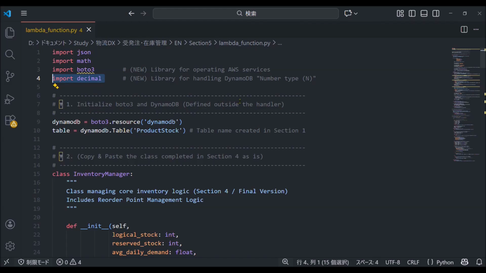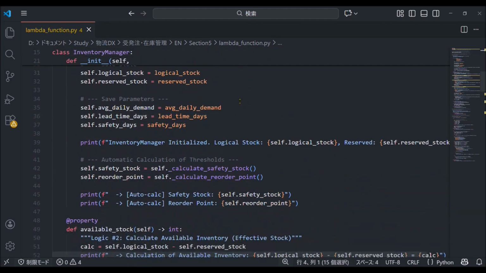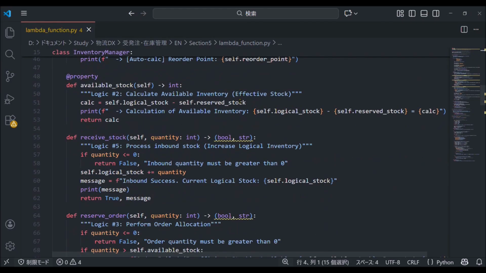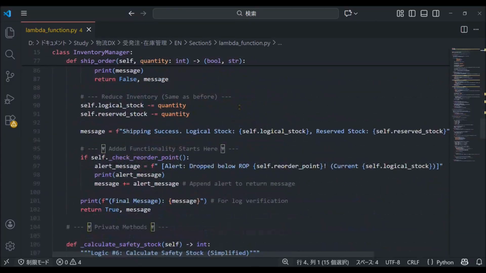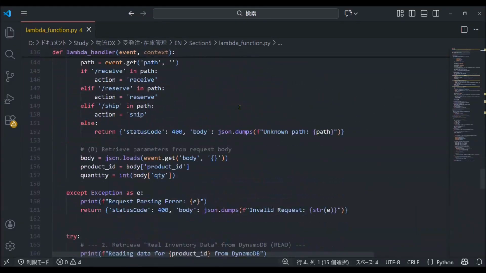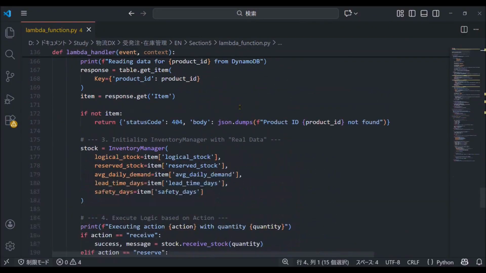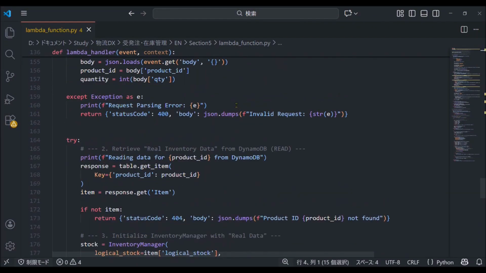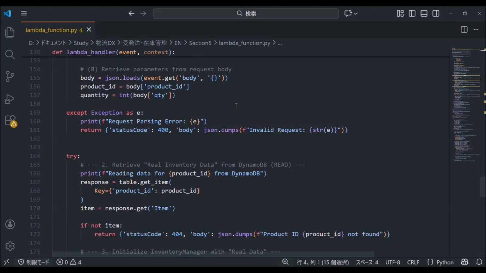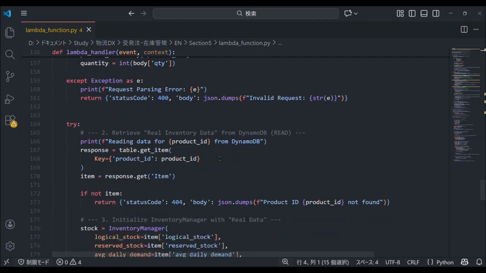The rest of the logic is exactly as I have introduced previously. However, scrolling down to the Lambda handler. In the unit test so far, we retrieved the data directly from the JSON, but this time we will input the data from the API, specifically from the API Gateway.